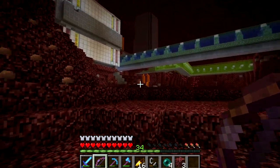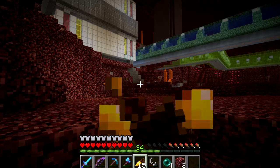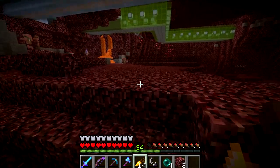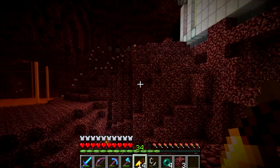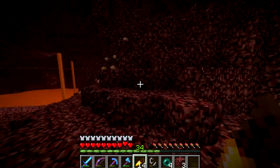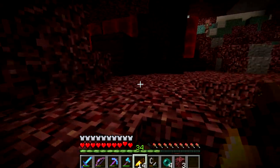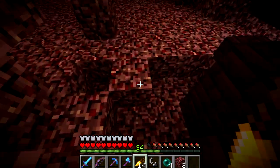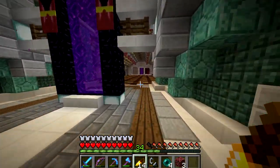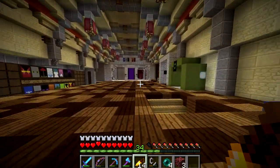Right now things are just fantastic on the server. It's been so much fun. I really enjoyed the spontaneous live stream yesterday - did not expect that to go on for so long but I had an absolute blast. Anyway, we're going to get back to doing the sheep farm today. I need to go over on that side and I'm hoping to get a couple of other hermits to join me to help me do some sheep herding. I'd also like to show you where the base is going to be, because we're going to start work on that soon.